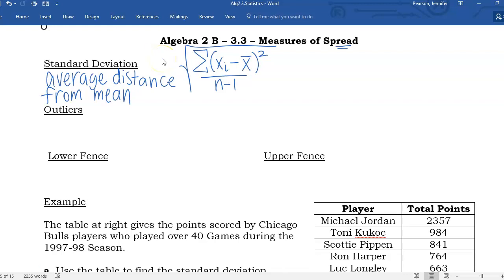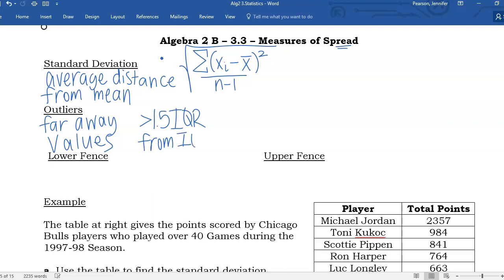Okay? To keep going with our definitions, we have our outliers. Outliers are data points that are very, very far, significantly different from the bulk of the data. So we'll just say far away values. That is not a very scientifically, mathematically precise definition, but we're going to define our outliers as being greater than 1.5 IQR, interquartile ranges, from the interquartile range.